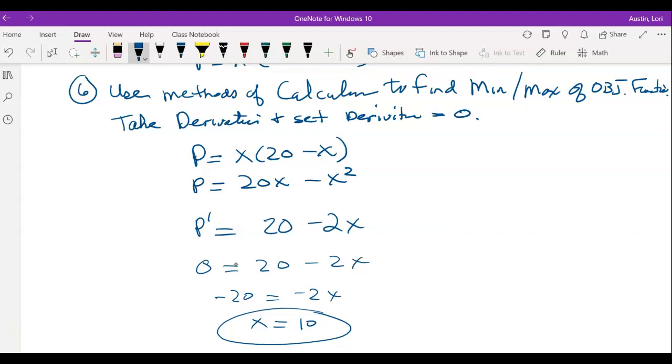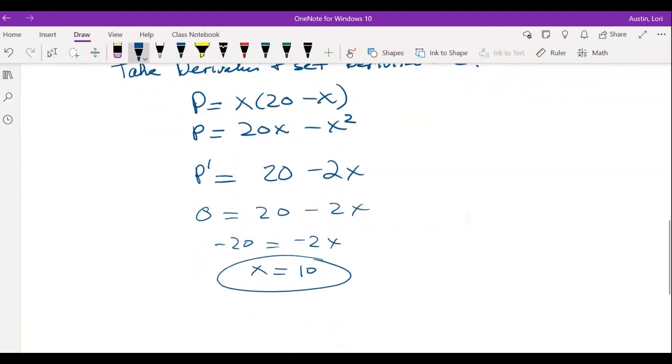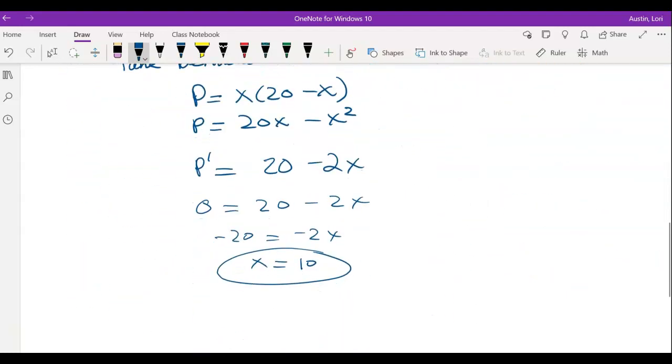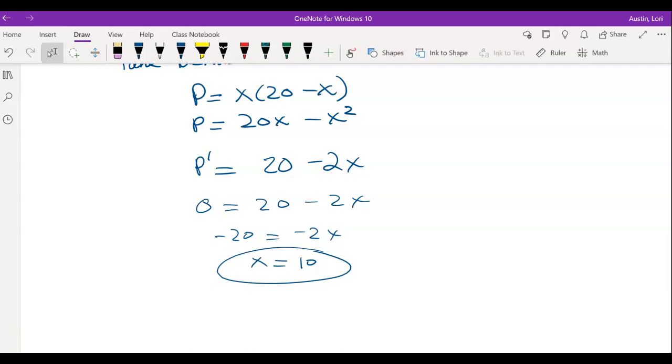And you could have guessed that the best pair was 10 plus 10. 10 times 10, right, is going to give you the max product. And then finish it. So when you get an answer, this is where you got to stop and go back and make sure you're answering the question that's being asked. Every question is going to be a little bit different in what they want in the answer.